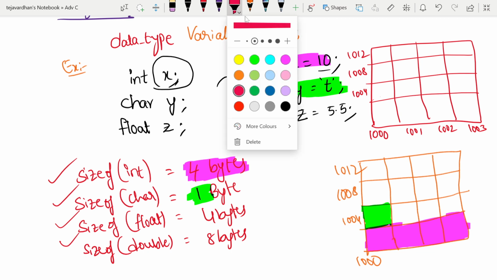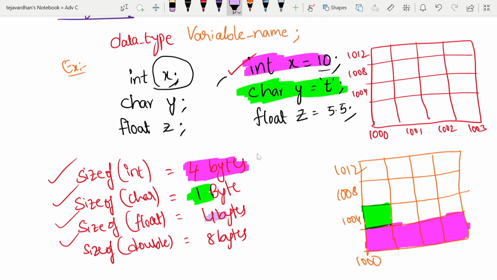Next is float: 4 bytes will be occupied by a float. If a double is also there, 8 bytes are used. So memory is allocated for the data types. This is the main point.